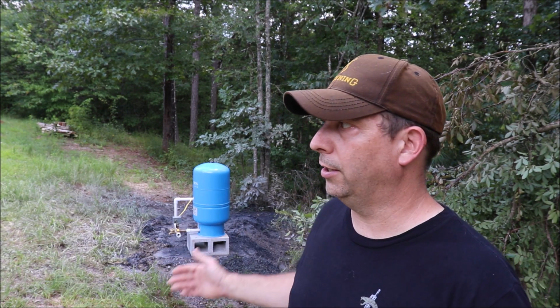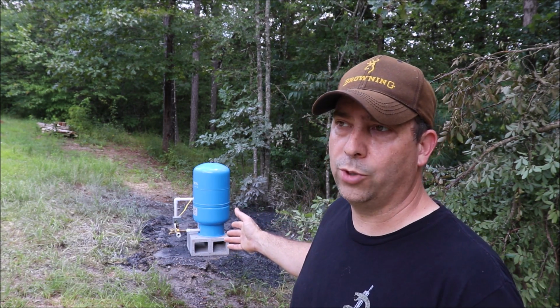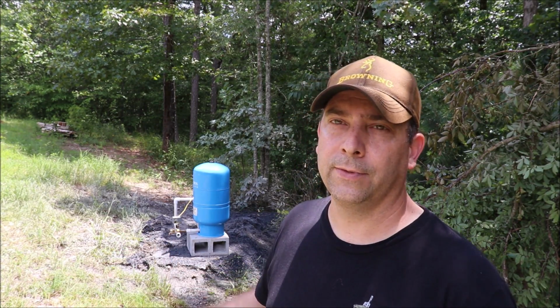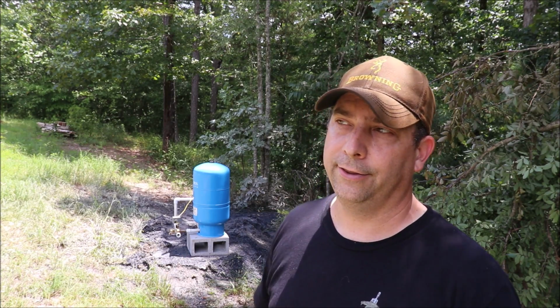In addition, I know it's a little more risky to have your own well and have to maintain it versus having a municipality that's maintaining the water supply. But quite frankly, this is not the only well that I have on my place. I also have another well that's only a couple of hundred feet from here, but it's not plumbed over to the house. So if this well goes bad, there is another well here on the place. I do have the opportunity to get water from somewhere other than this well in an emergency.